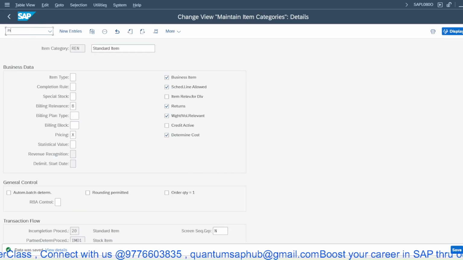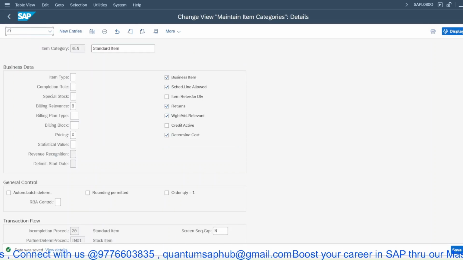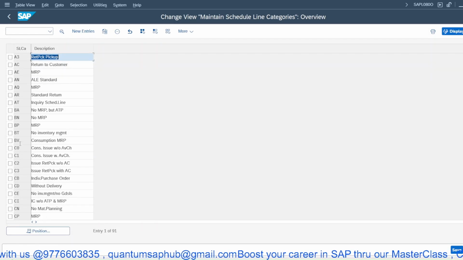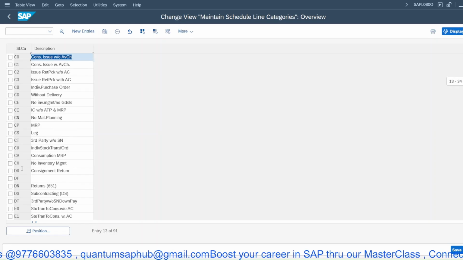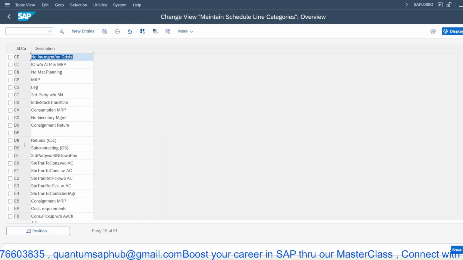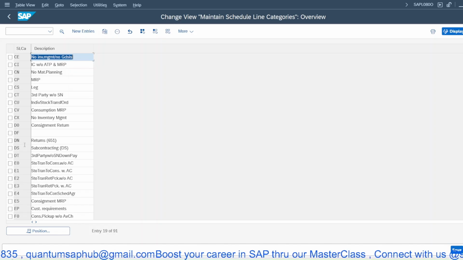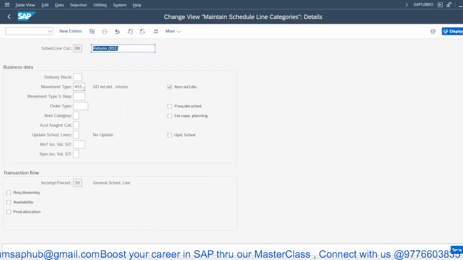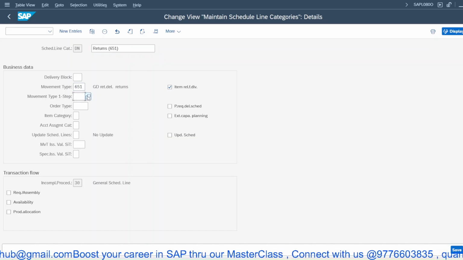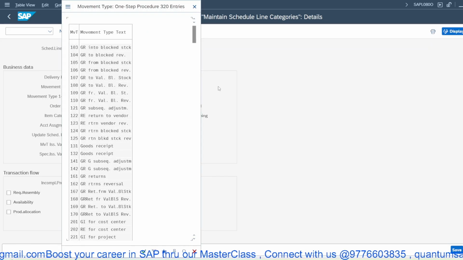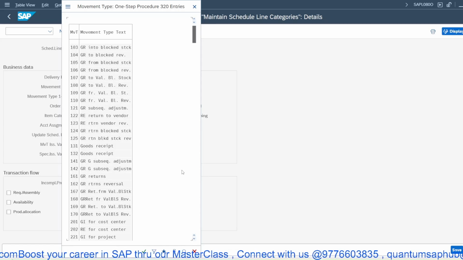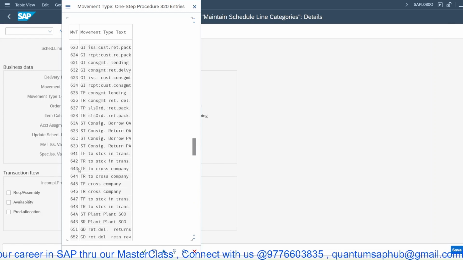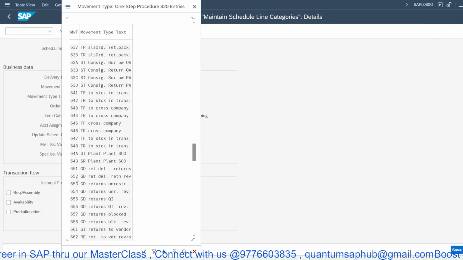Then we go to the schedule line, VOV6. For the schedule line, the delivery type should be triggered. You can see the movement type 651, and also 653.